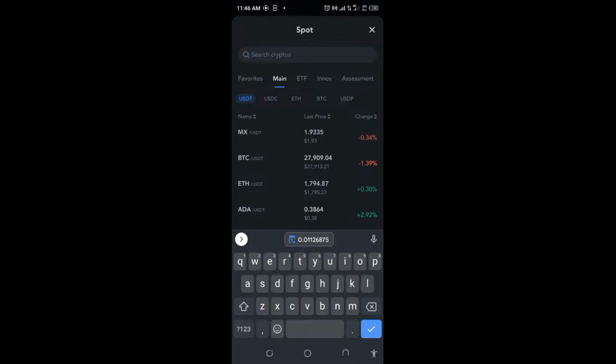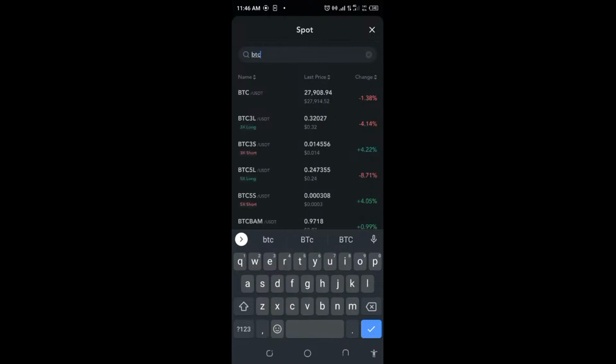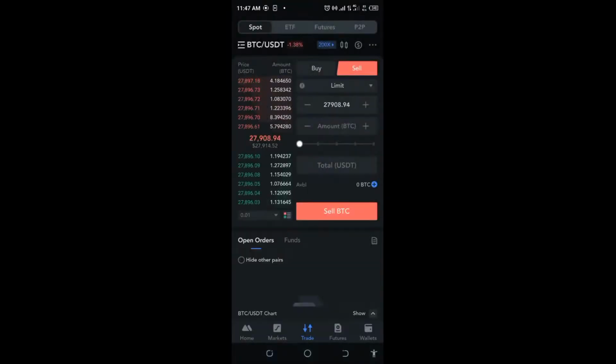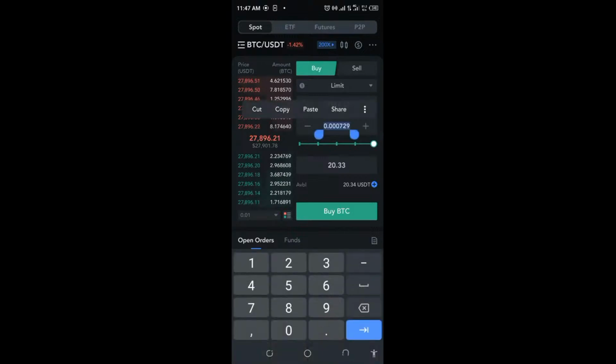Then I'll have to buy BTC, right? That's the first thing I'll need to do. Okay, so we're choosing our BTC. We need to buy. Let's buy and see what it is. Let's just pick that up, okay? It didn't pick up everything, but at least.